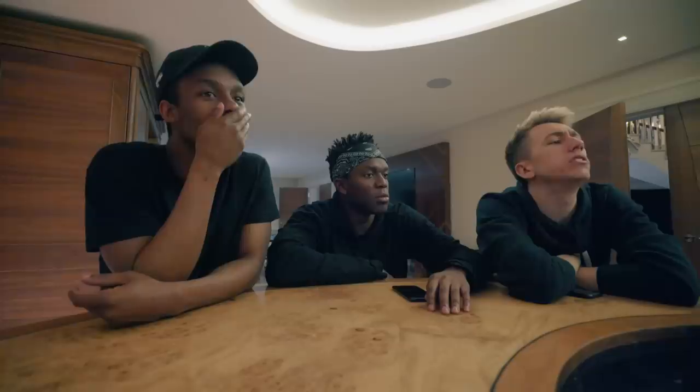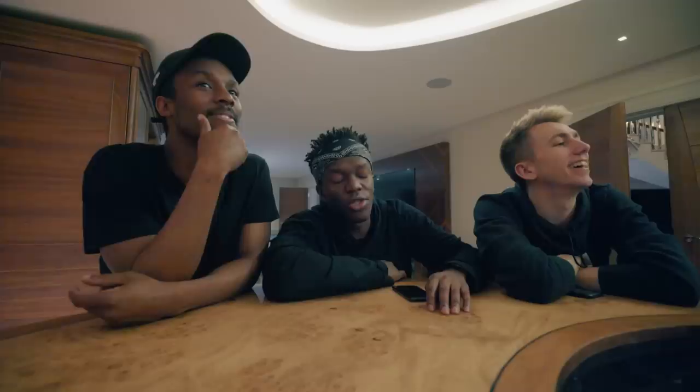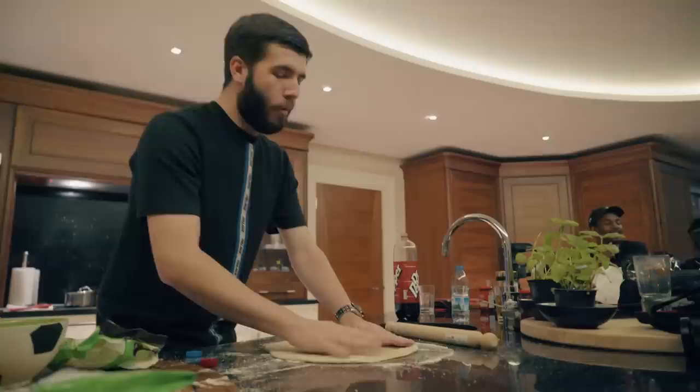Jada, don't you think that needs to be thrown? Oh, no. Don't you think? Oh yeah, I think that looks like it needs to be thrown, Josh. Spin it. I mean, the throw was decent. The throw was decent until you caught it. The spin's okay, actually. The throw's good. It's just when you try and catch it like this. Yeah, well, I don't know how to catch pizzas. I'm trying to have a heart attack.